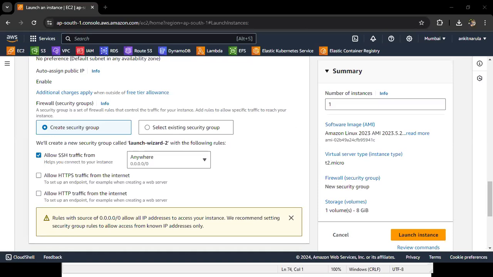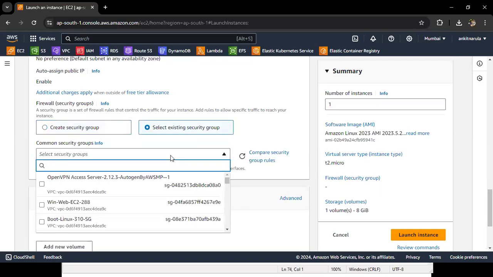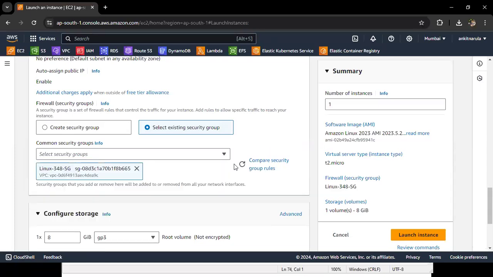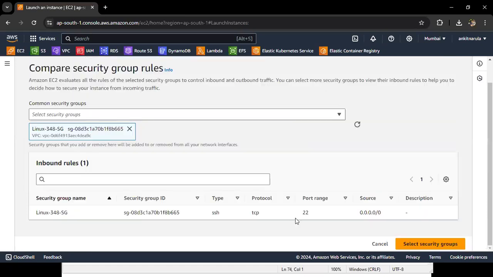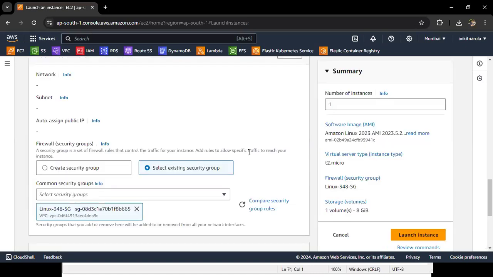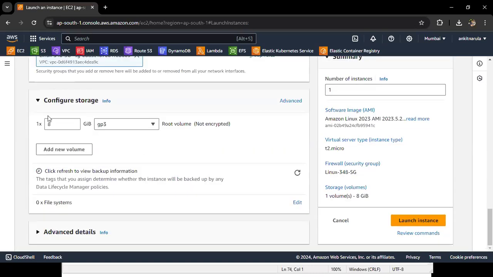Yes, guys, you are right. We can use the existing security group also because it's a Linux machine. And the security group which we created in the previous session for the Linux 348, I can see those rules. Click on compare security group rules. Port number is 22. Scroll down. Here we have 8 GB of storage. Advanced details we are not discussing right now. We'll discuss later.